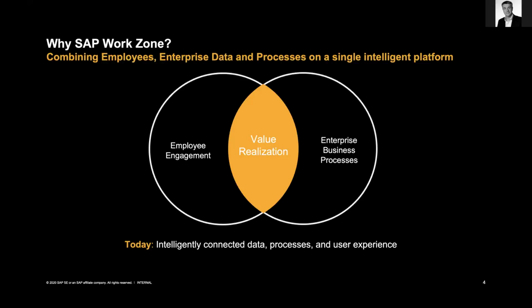And the reason we're so focused on employee engagement, just to put it into context from an SAP perspective, and I'm not breaking any commercial confidence, we report this in our annual report: for every 1% increase in SAP's employee engagement score, it adds 50 million euros of operating profit to our bottom line.